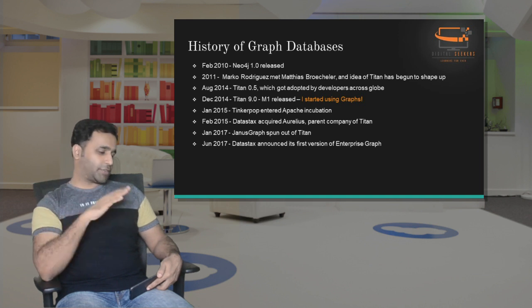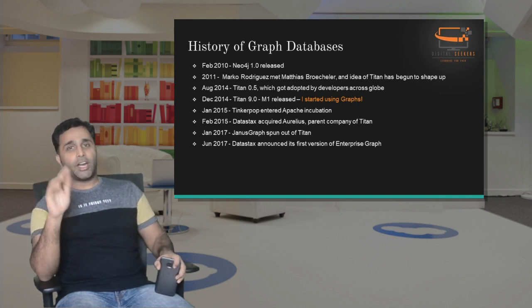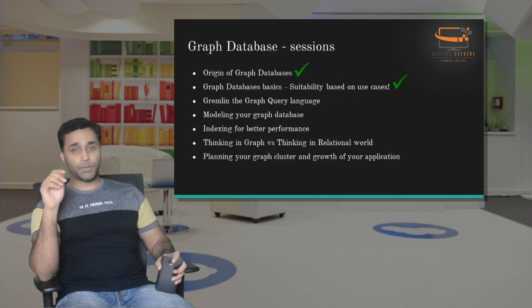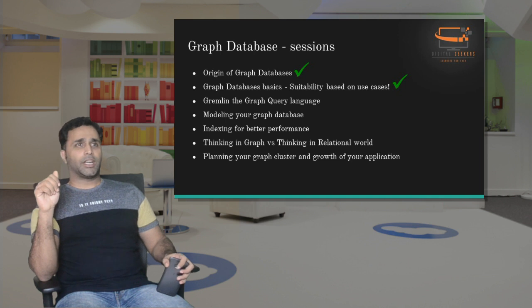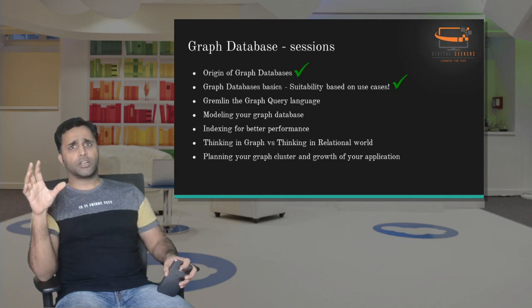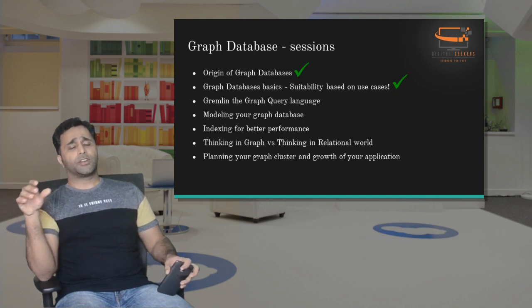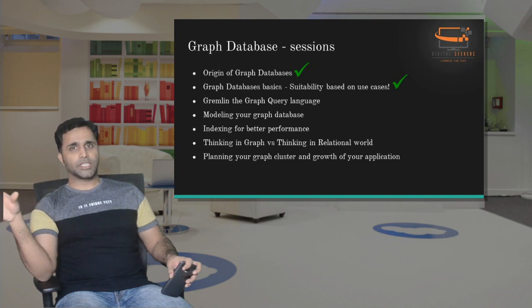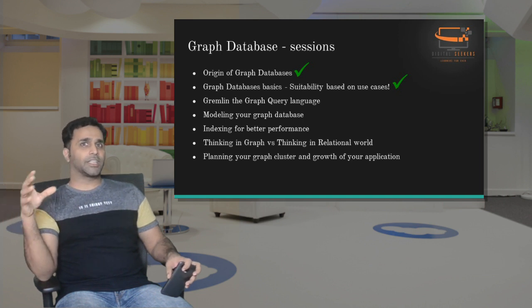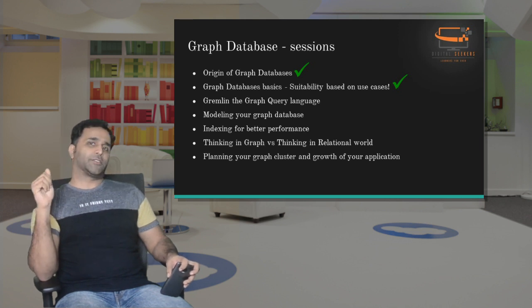Now with this I want to conclude this session, and if you have any questions, whether related to RDF stores or property graph databases, please comment down below. I am very eager and happy to help you out. Though I haven't worked much on RDF stores, I have briefly worked on them, and I do know about the semantic web, and I have used it for a couple of use cases. But I cannot classify myself as an expert there, though I can definitely dig up information and help you understand more if you want to know more about RDF stores.